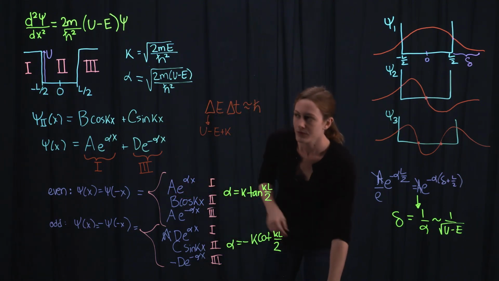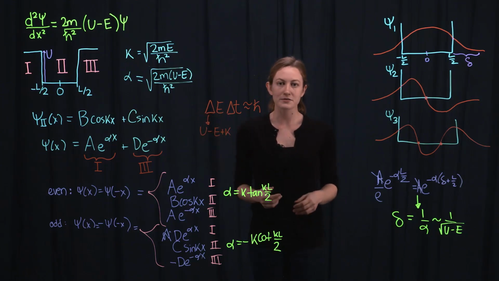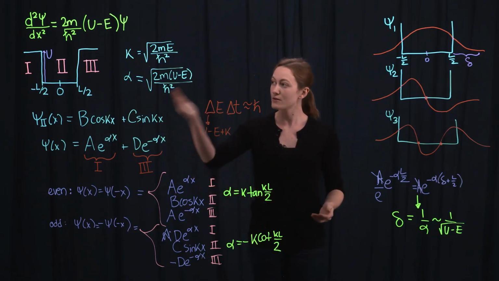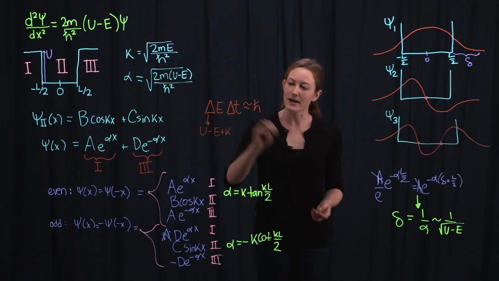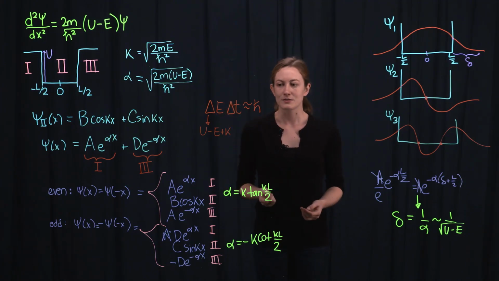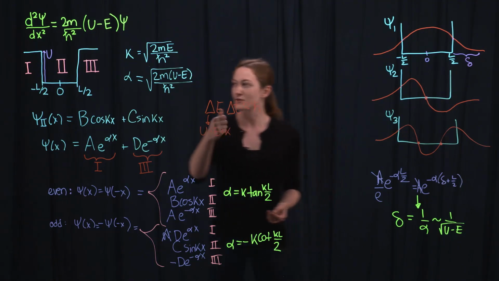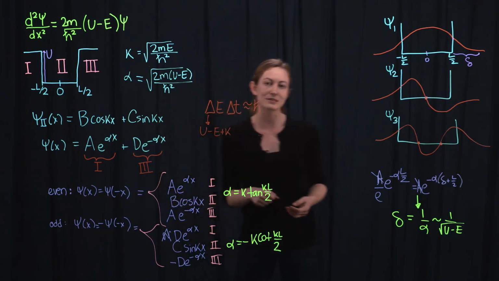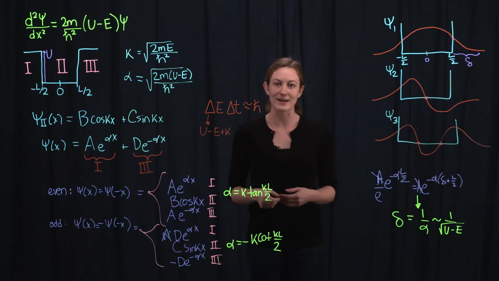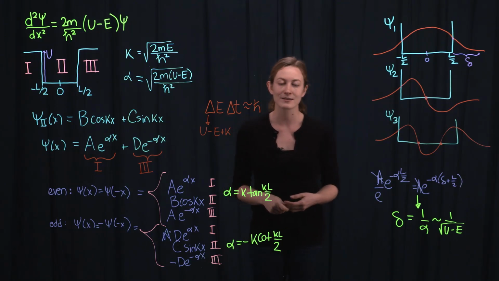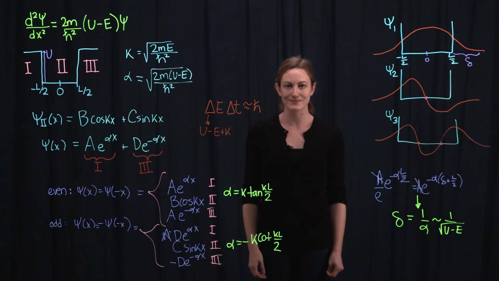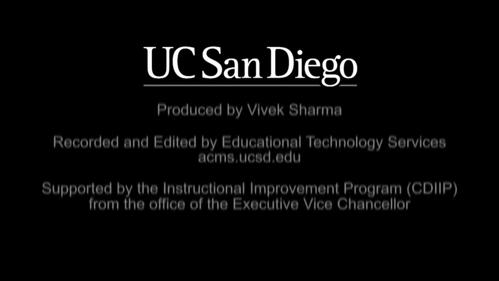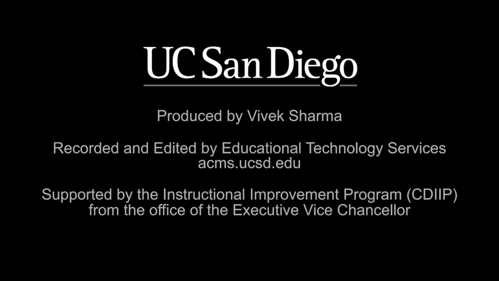But the more energy I want to borrow, so the farther I want to go out past the boundary of the classical region, the less time I have to return it. So the faster I have to move back to the classical region so that I'm not caught with my hand inside the cookie jar, so to speak. So I can only venture so far out of the classical region.